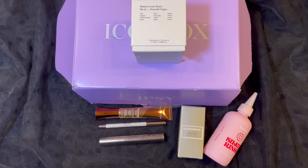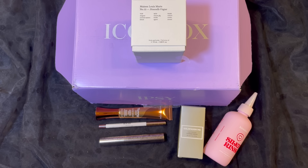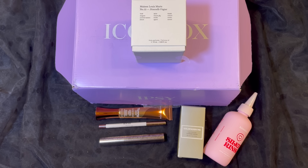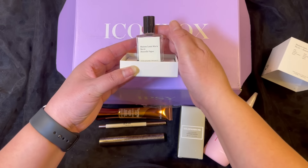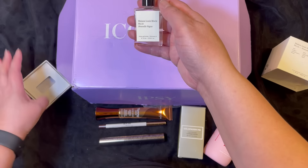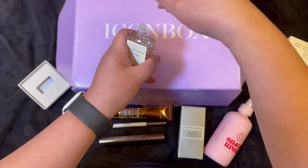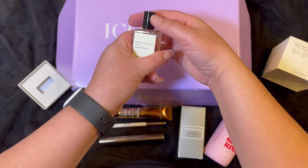The sixth item in this box is a perfume oil from Maison Louis Marie. This has a manufacturer price of $65. It is described as an uplifting aroma featuring citrus, sheer florals, and coconut with notes of fig and agave throughout. Let's take a look at it — I really like the design of this box, and that is what it looks like. That's quite a nice size. I'm going to smell this — ooh, that smells really, really good.